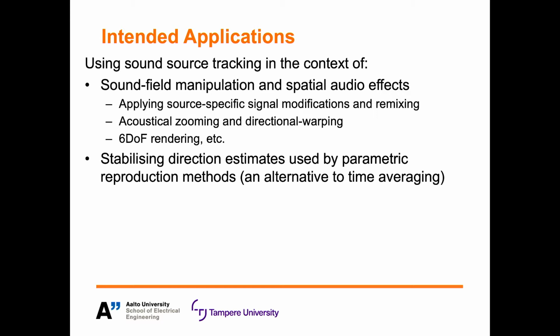And although we focus on the use of a single receiver in this current paper, provided that the tracking method is sufficiently general, extending it to multi-receiver 6 degrees of freedom type rendering should also be possible. Another potential application is to use the knowledge of the target directions in order to stabilize the rapidly changing directional arrival estimates which are used by parametric sound field reproduction methods.